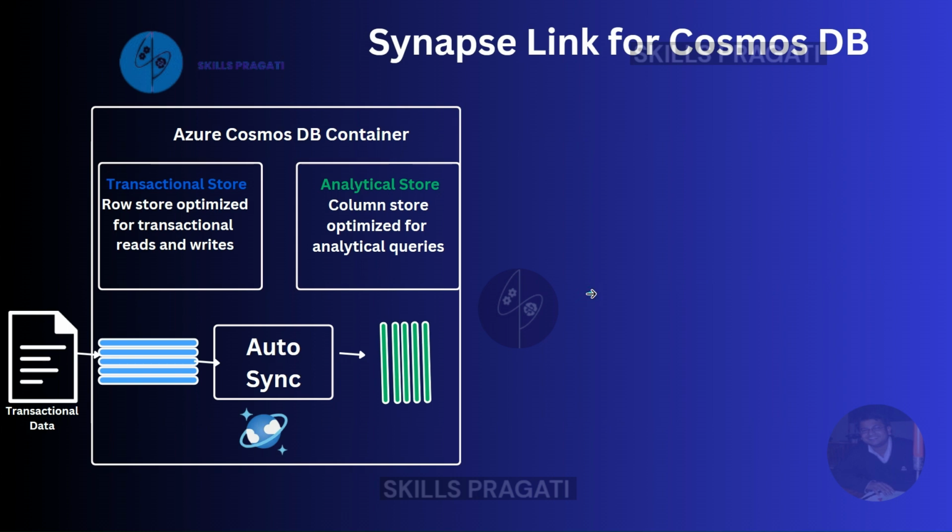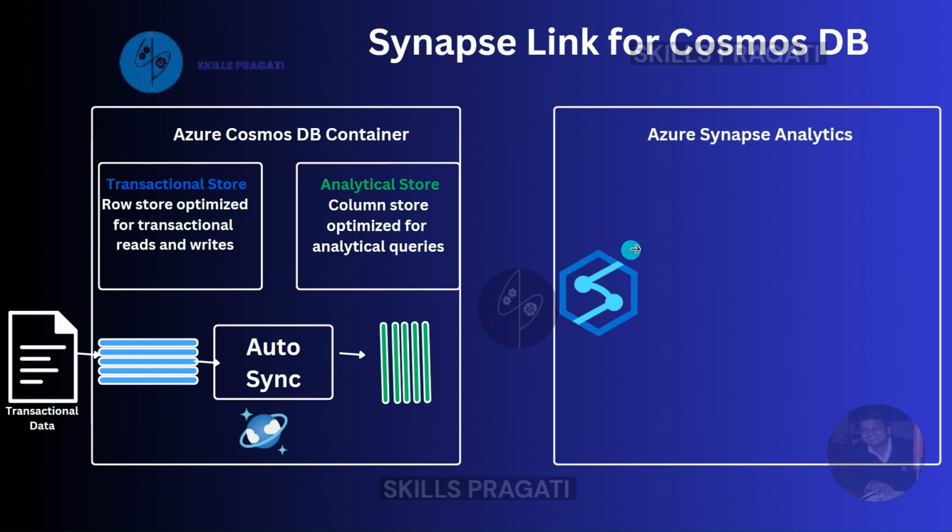for example, for a shared throughput Cosmos DB database with many containers. We now have an analytical store which is optimized for analytical queries, and also it can be queried independently of the transactional store. What we mean by this is that queries against the analytical store will not be using any of the request units or the resources provided for the OLTP application. We don't have to write any ETL jobs, and Azure takes care of everything for us, which is great.